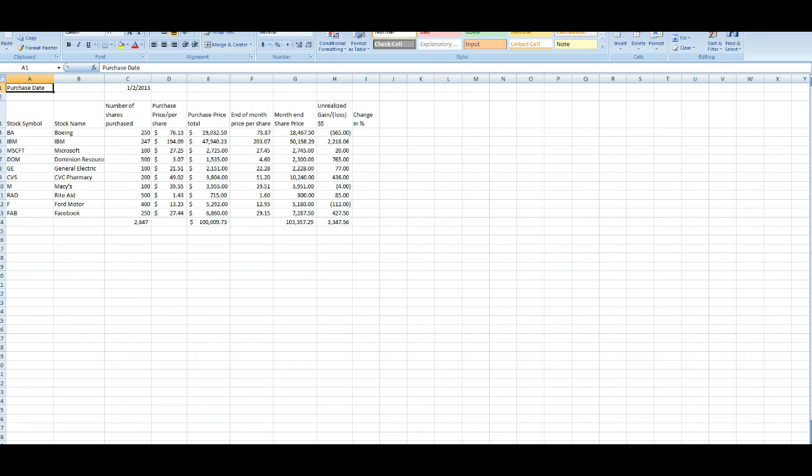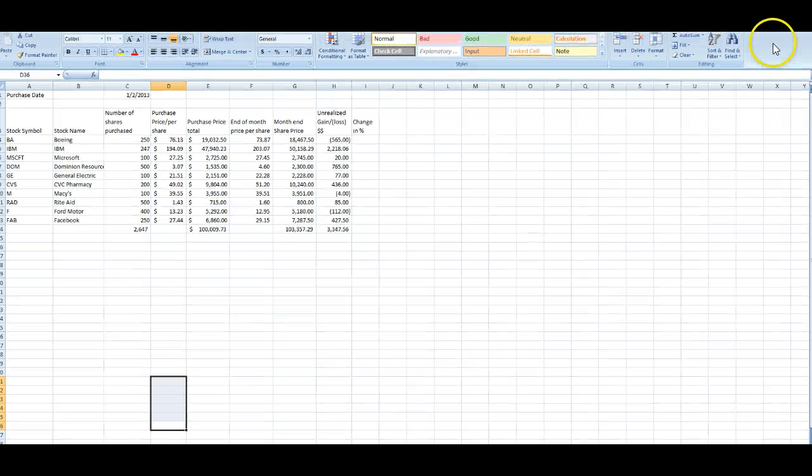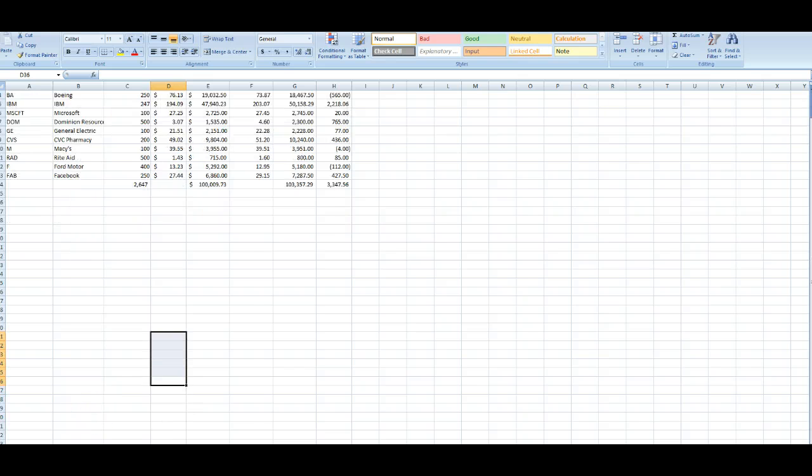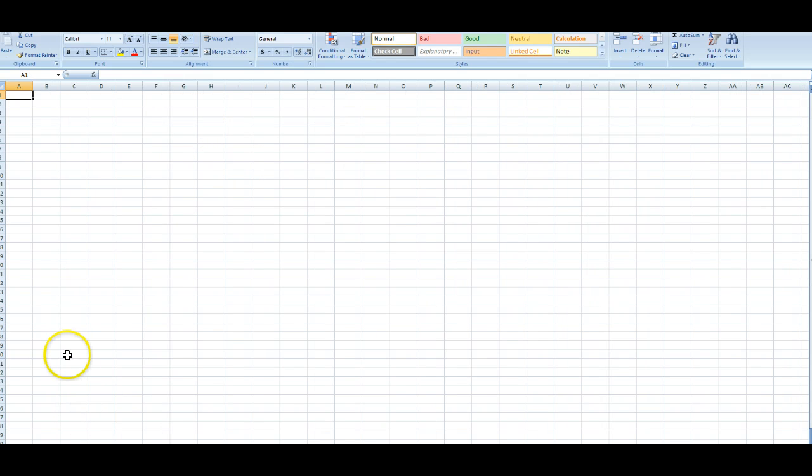Now, I'm going to take this worksheet here, and I'm going to move things just a little bit so you can see what I'm actually doing. And so the next step is going to be to look at my tabs, and I'm going to make this a little bit smaller so I can see what I'm doing here.